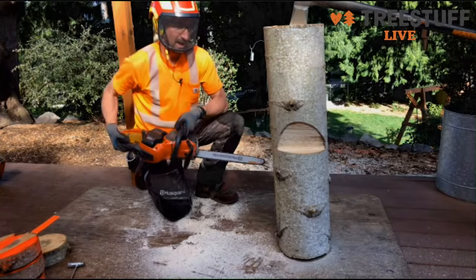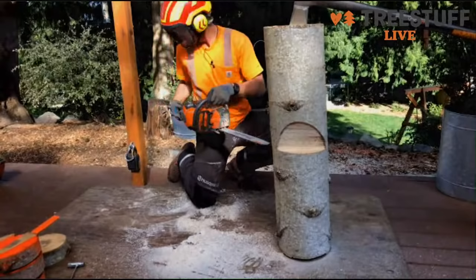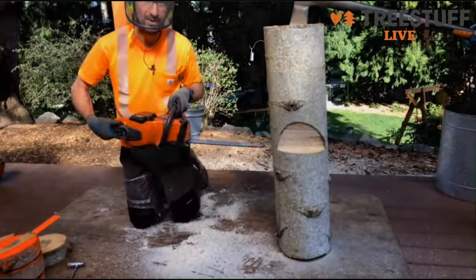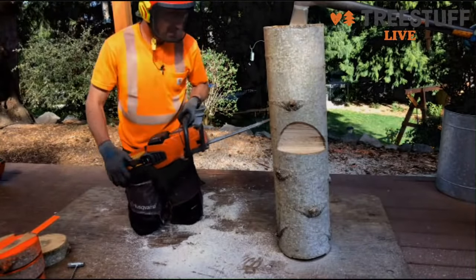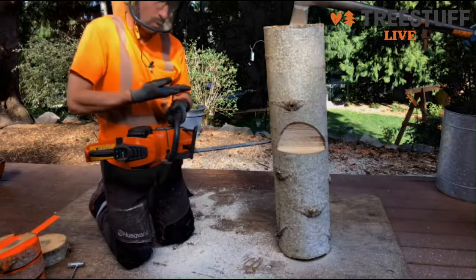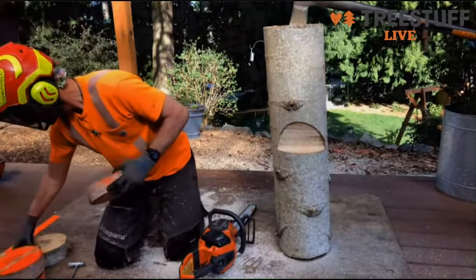So when I start my bore, I am going to start back from my face cut. I'm going to begin boring, and I'm going to move forward. You're going to see me crawling around on the ground because I've got a short piece of wood here. But it will enable me to change my position and bore away from the hinge. And let me show you what that's going to look like.